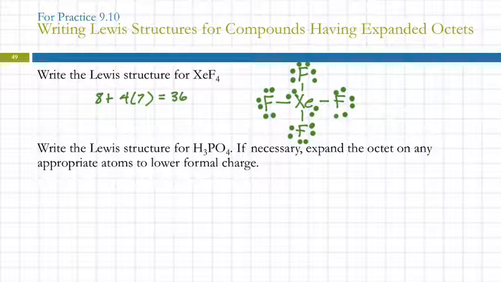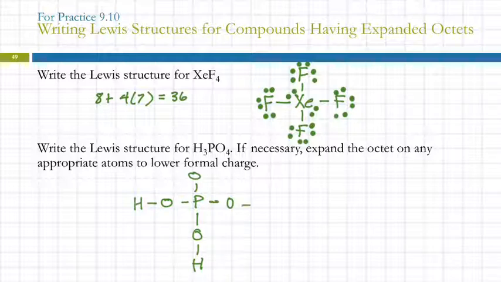H3PO4. This is going to be a lot like H2SO4. Put the P in the middle. We've got 4 oxygens. And the hydrogens are going to be on the oxygens. Now, let's think about this before we start putting the dots in. How many bonds does oxygen like to have? 2. This oxygen has 2 bonds. This one has 2 bonds. This one has 2 bonds. That one only has 1 bond. If that's going to have a 0 formal charge, there has to be a double bond there. So let's just try it that way.